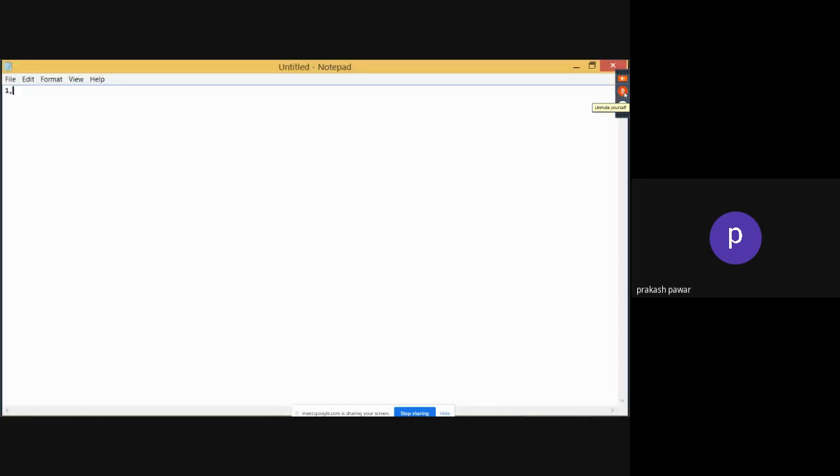Assume, for example, initially you have data 1, A, 2, B, and 3, C. Initially you run the pipeline. On the destination, you get the same data, right? 1, A, 2, B, and 3, C. Later point of time, you add this data, and this is an update. Once we execute the pipeline, the same should be available on the destination, right? The incremental load: new row inserts and existing row updates.